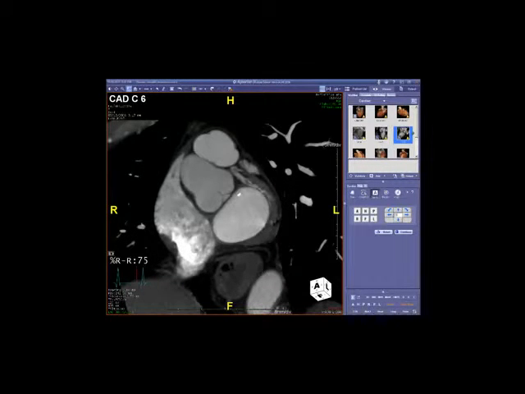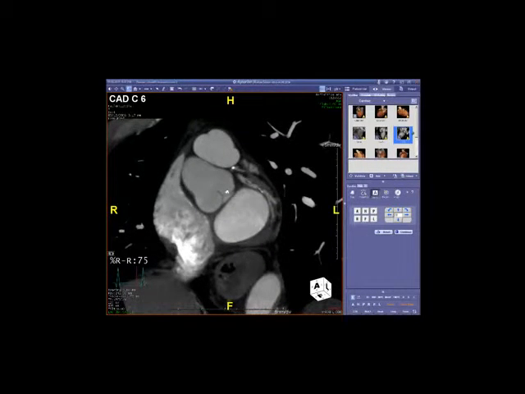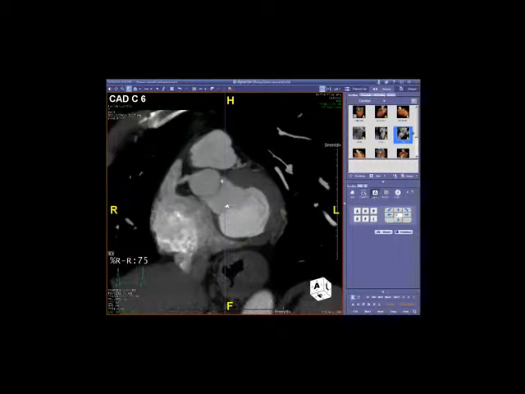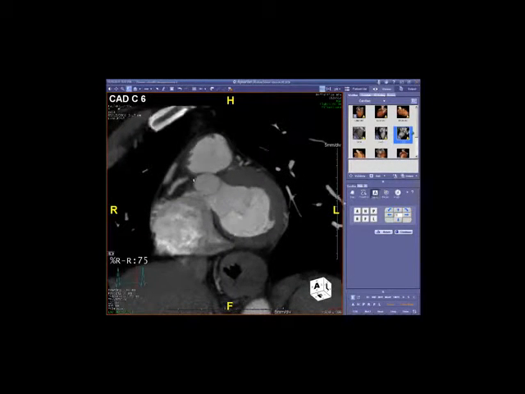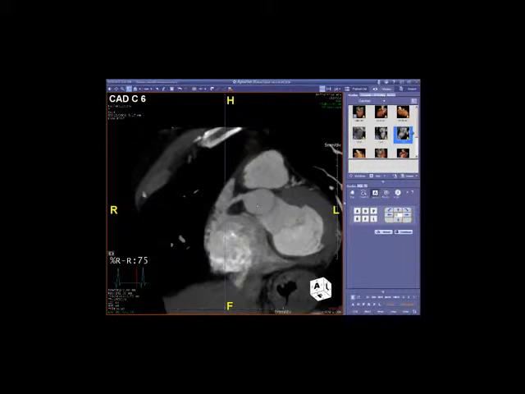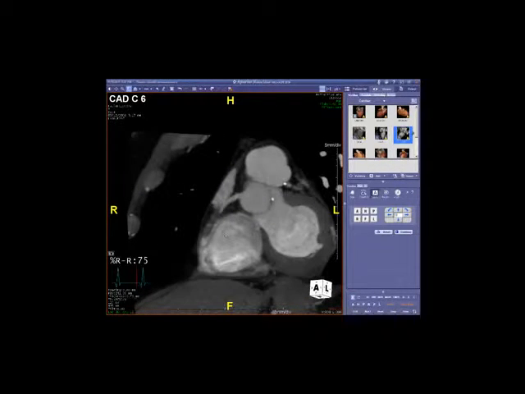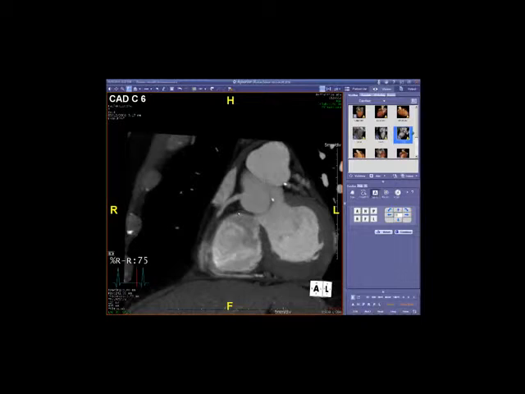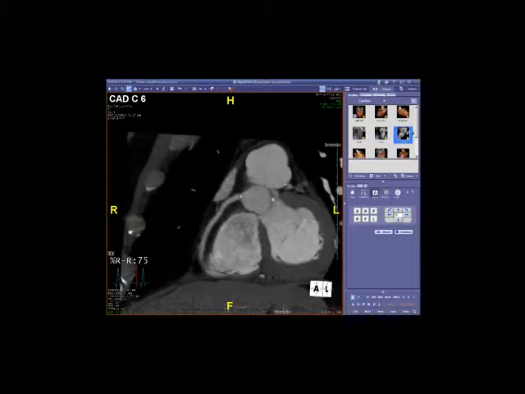And again, we can see this circumferential vessel here that we just described, and now here we can see the beginning of the right coronary. And the right coronary extends here around the heart. This is the right ventricle, and looks like a pretty reasonable vessel. There may be some mild plaque in this area that's not obstructive and non-calcified.